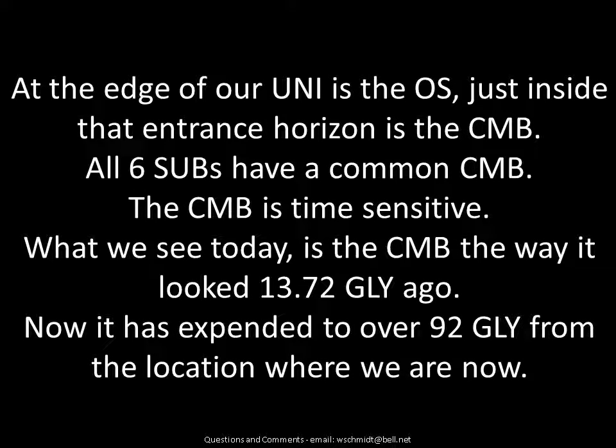At the edge of our universe is the outer edge spherical shell singularity horizon, just inside that the entrance horizon into our cosmic microwave background. All 6 subuniverses have a common outer edge spherical shell singularity horizon and cosmic microwave background. The cosmic microwave background is time-sensitive. What we see today is the cosmic microwave background the way it looked 13.72 billion light-years ago. Now it has expanded to over 92 billion light-years from the location where we are now.